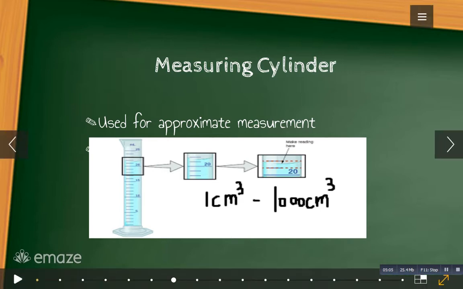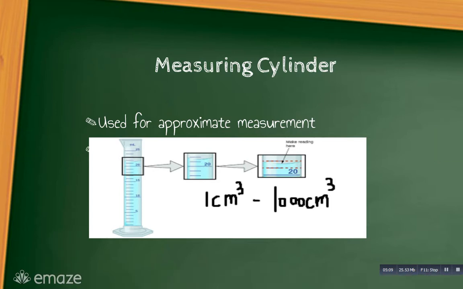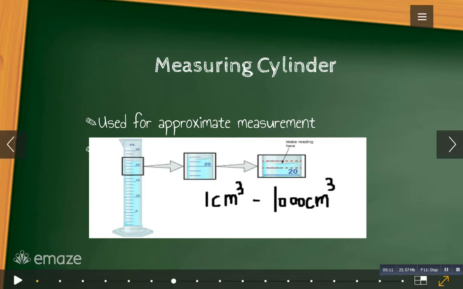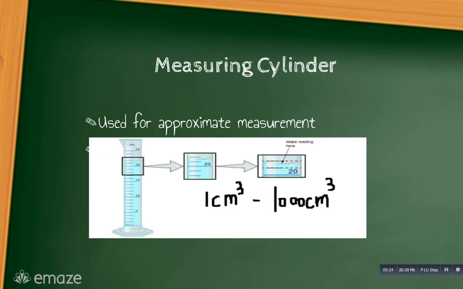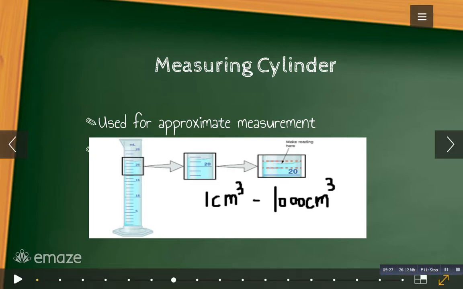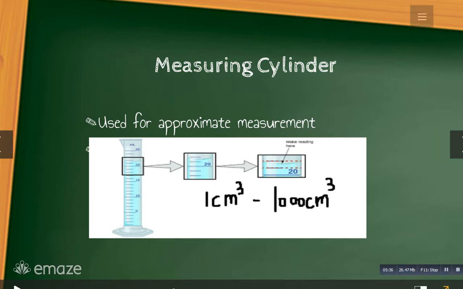If it is curved downwards, it is called a lower meniscus, and if it is curved upwards, it is called an upward meniscus. It depends on the liquid whether it is a lower meniscus or not. Well, to take the reading, you need to take the reading at the lower meniscus. The reading at the lower meniscus is the reading of the liquid. This is only valid for colorless liquid. If the liquid is colored, then you should choose the upper meniscus for the reading to get accurate results.